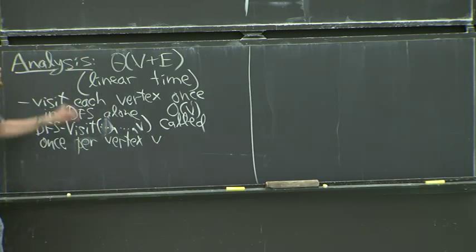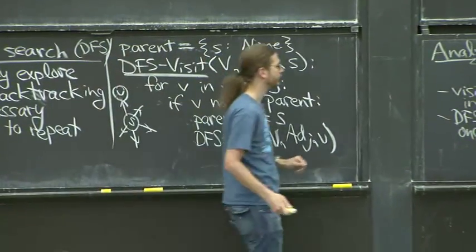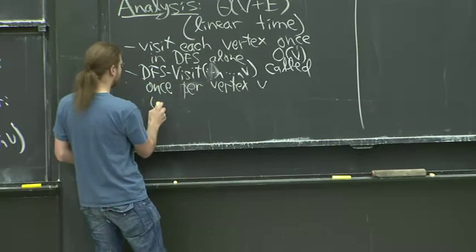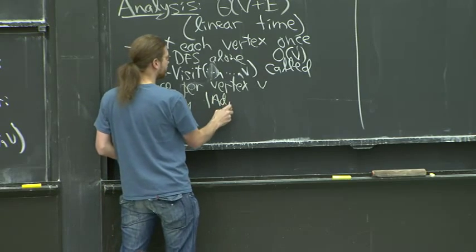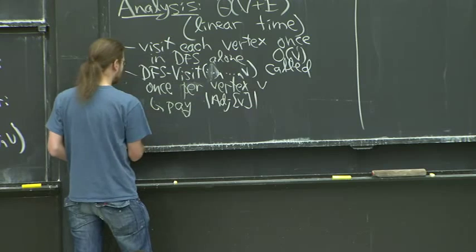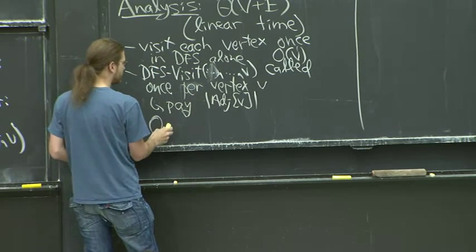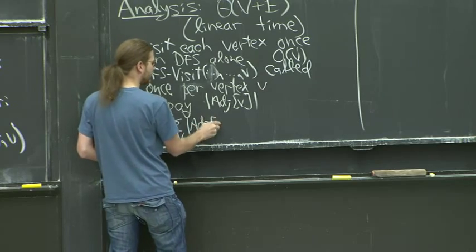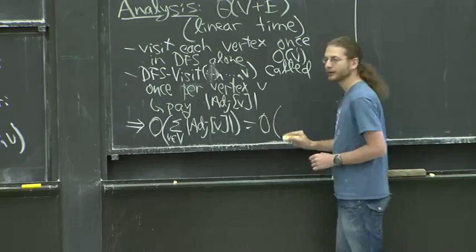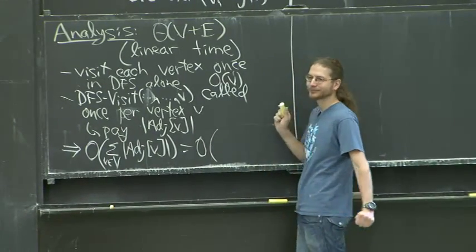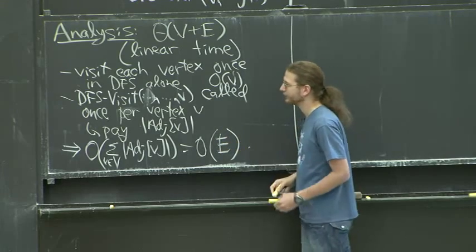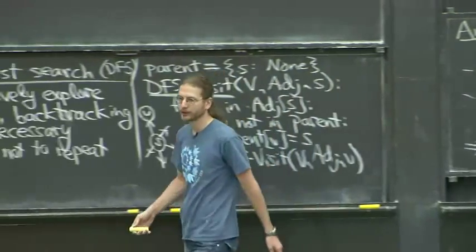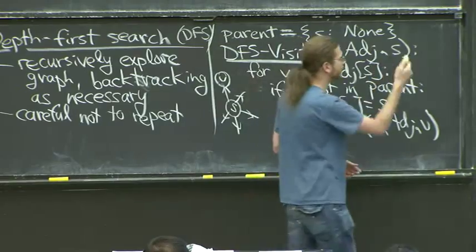Okay, but it does not take constant time. This takes constant time per vertex plus a recursive call. This thing takes constant time, but there's a for loop here. We have to pay for however many outgoing edges there are from v. That's the part you're missing. And we pay length of adjacency v for that vertex. So the total, in addition to this V, is going to be order sum over all vertices v in capital V of length of the adjacency list for v, which is E. This is the handshaking lemma from last time. It's twice E for undirected graphs. It's E for directed graphs. I've drawn directed graphs here. It's a little more interesting.